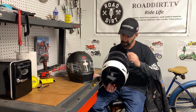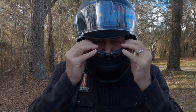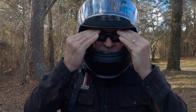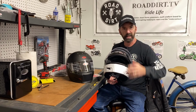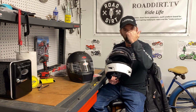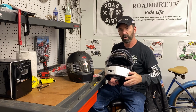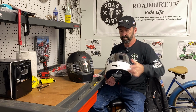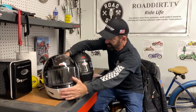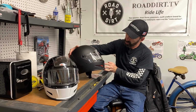And actually, if you do wear sunglasses, they've got little openings inside that they build into the liner to stick the glasses in and through, so they don't fit weird or push on your nose too hard. So they took that into consideration. So these are two examples of the Bell Helmets Eliminator line. Let's go get some road footage with them on.